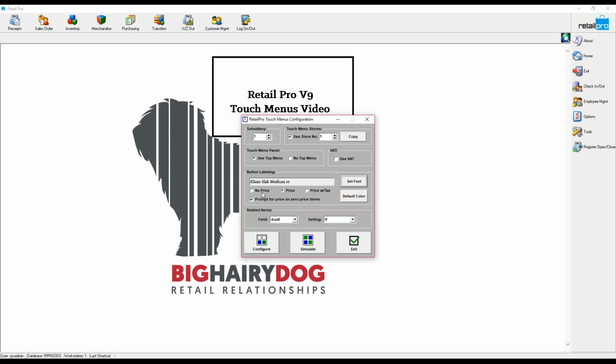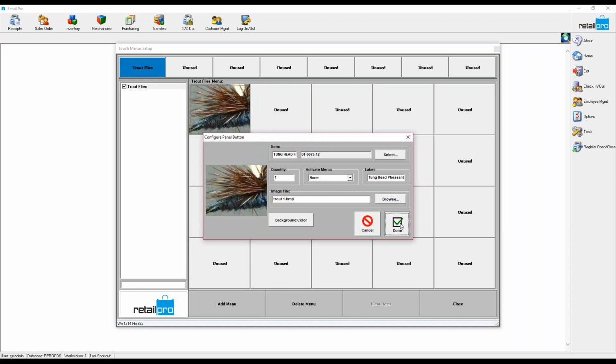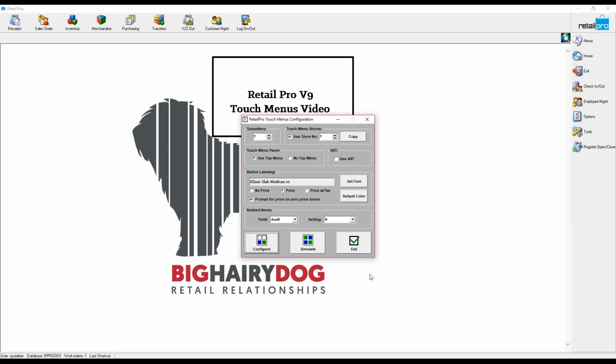Secondly, do you want to show the price on the button? So when you're looking at this button right here, do you want it to show the price of the item? That's entirely up to you, okay? I have mine showing the price. You can also have it show the price with tax. Now, do you want it to prompt for the price if something comes up with a zero price? If you do, check this box. If you don't, leave it unchecked.